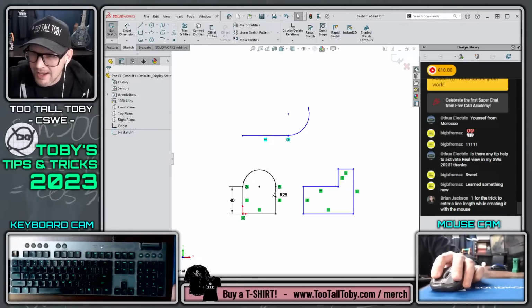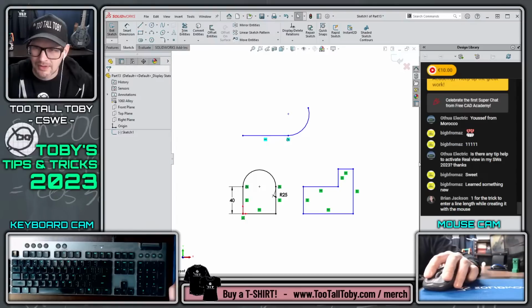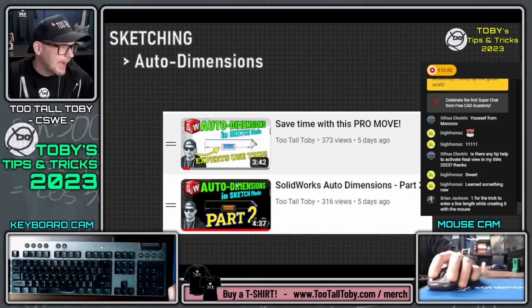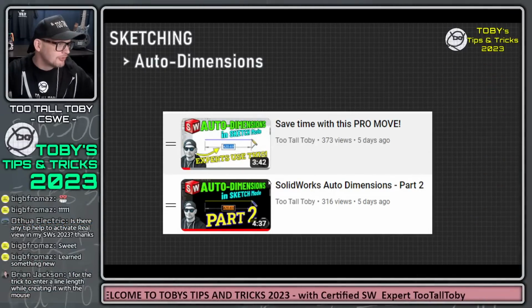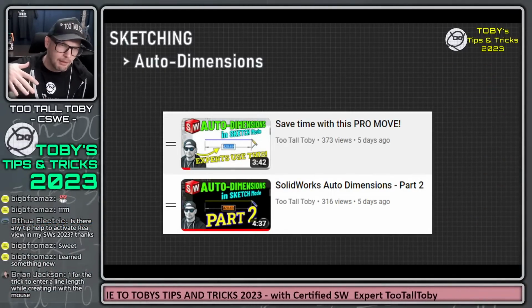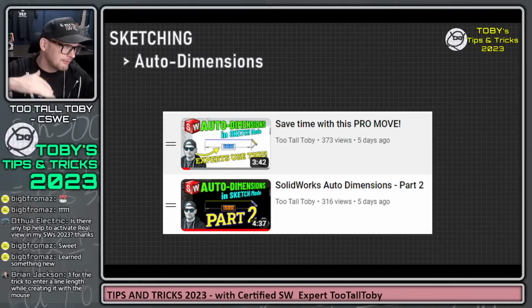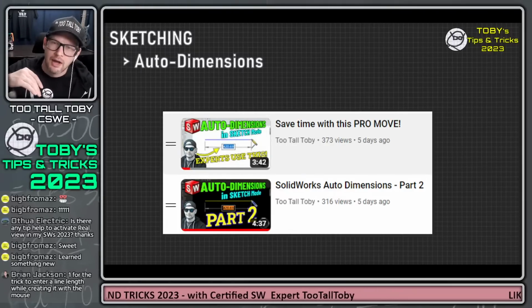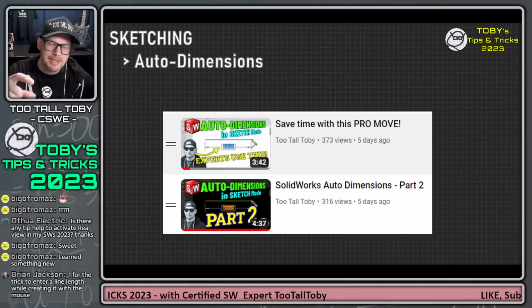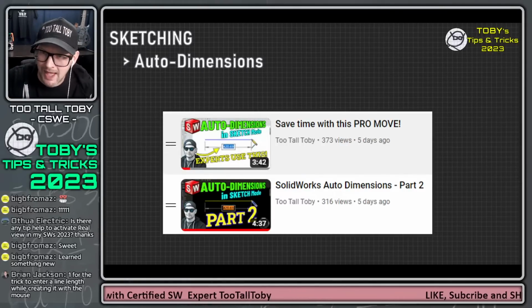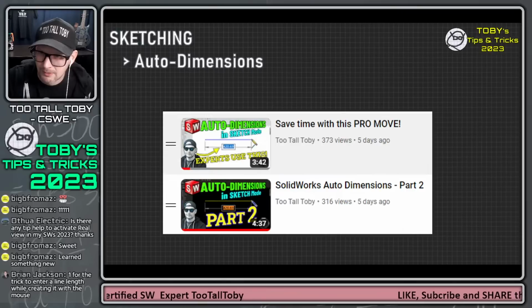One for the trick to enter the line length while creating it with the mouse. Yeah, that's auto dimension, Brian. That's an awesome shortcut, a huge time saver. I have some videos on that in the Power Moves series. This is a playlist that I have called Power Moves. There are lots of short videos, most of them less than 5 minutes long, that explain a new tip that you can try throughout the day to save time. And there's definitely some overlap with that and this presentation here.